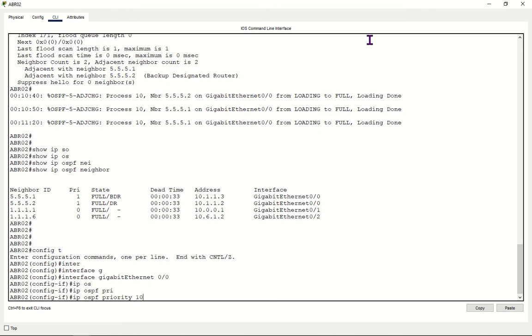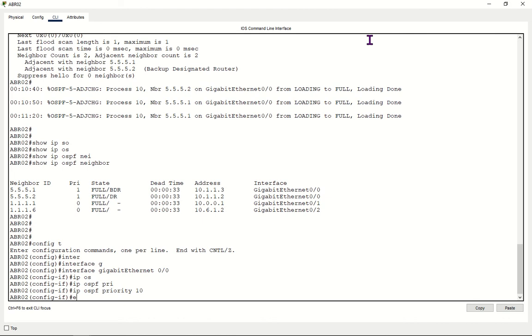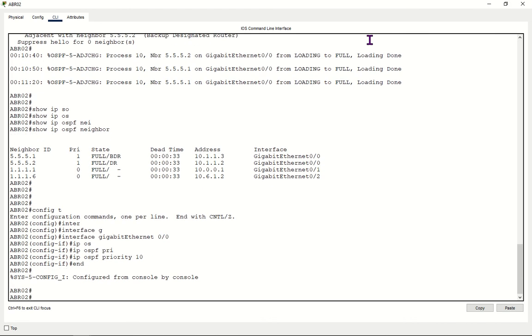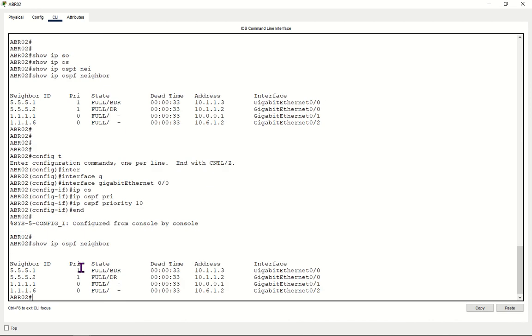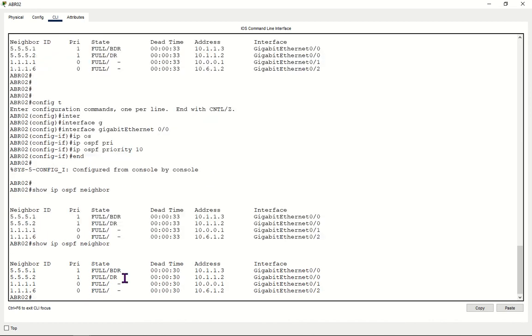The highest priority wins the election, so 10. But make sure, as soon as you configure the higher priority of 10, 5.5.5.2 is still our DR. You have to clear the IP OSPF process or reboot the router. How do I check who is our DR and BDR? Through the show ip ospf neighbor command. You can see 5.5.5.2 is still my DR and 5.5.5.1 is still my BDR.